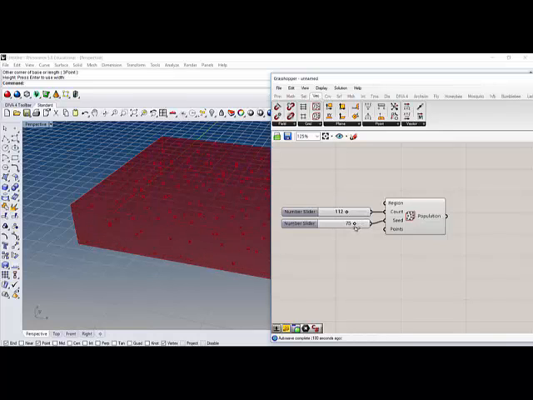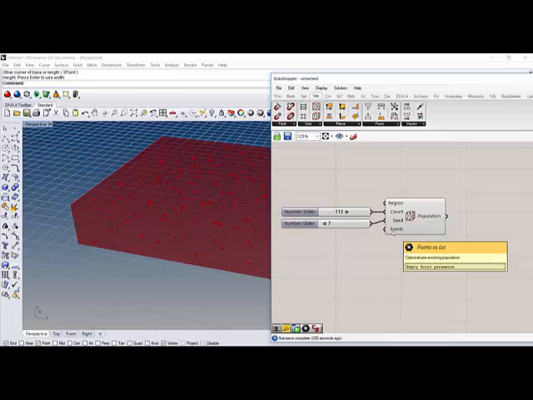So the number of elements within this boundary is the same, but their configurations are changing. So this number would guarantee that anyone with this Grasshopper installation, if they have this same number of counts and same value of random seed, they would get the same result. So it's not really that random.